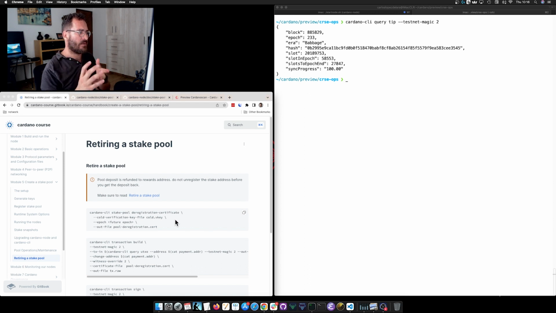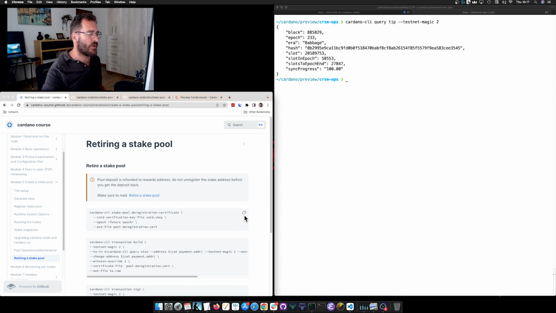I can do that here on my live system where I am connected to the node, or I can do this on my air-gap machine, because I need to embed this deregistration certificate in a transaction, and I love the build command because it helps me to calculate the transaction fees automatically. I will create the certificate here, and then when it is time to sign the transaction, I will move the transaction body to my air-gap machine so that I will sign it there and then come back here to submit it. Okay, so let's do that.